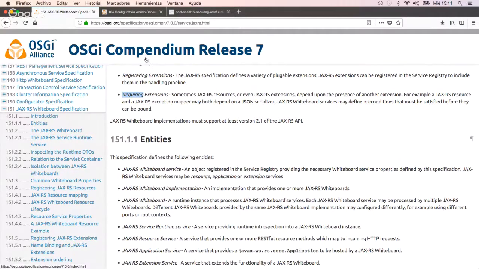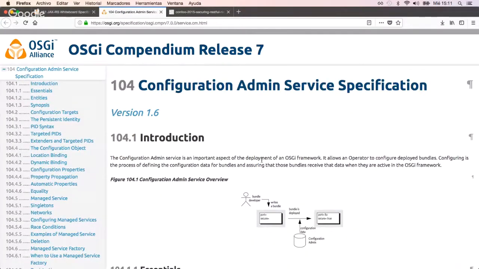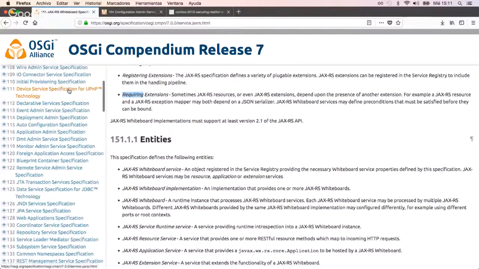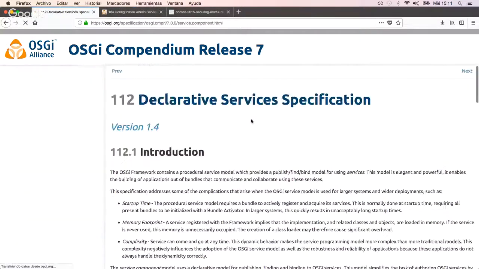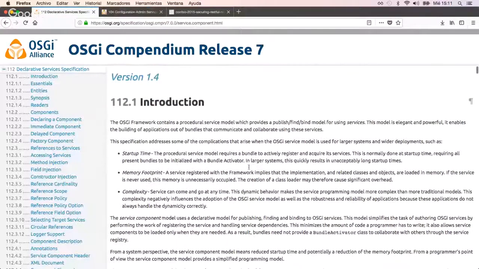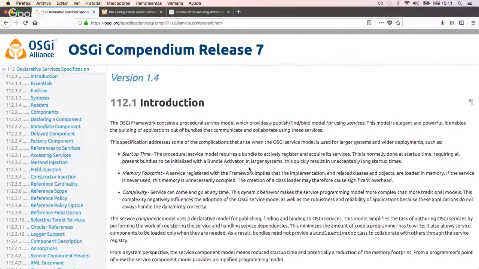And then what we are going to use to build our application together is the configuration and the declarative services. I guess many of you are already familiar with declarative services, or they have talked to you about them, but it's basically a way of handling components and a way of doing dependency injection between them. Not like a regular dependency injection, because the good part about OSGi and declarative services is that it's dynamic.